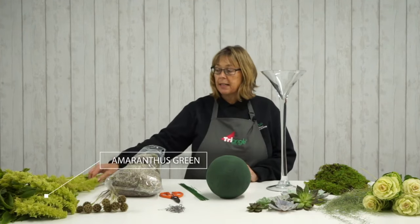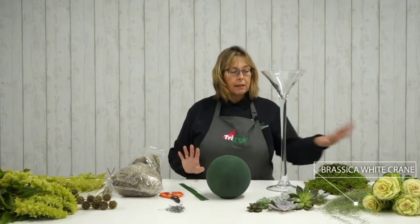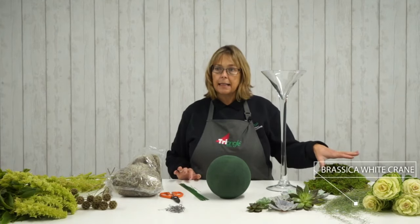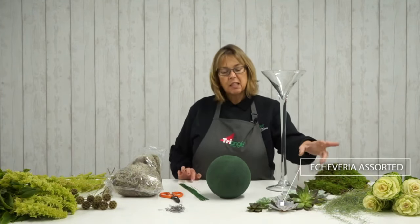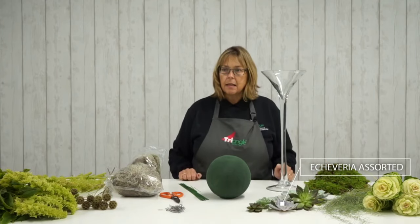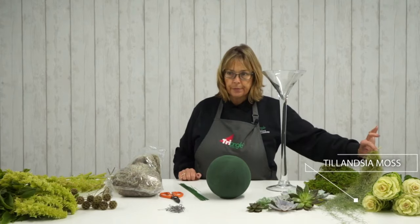So the products that we're using today are 10 stems of amaranthus green spider, absolutely beautiful. We're using 10 stems of scabious stellata, a bag of natural English reindeer moss, and 5 stems of brassica white crane. We've got a tray of assorted echeveria, with different sizes and different colours. And we've got a bunch of fresh tillandsia moss.